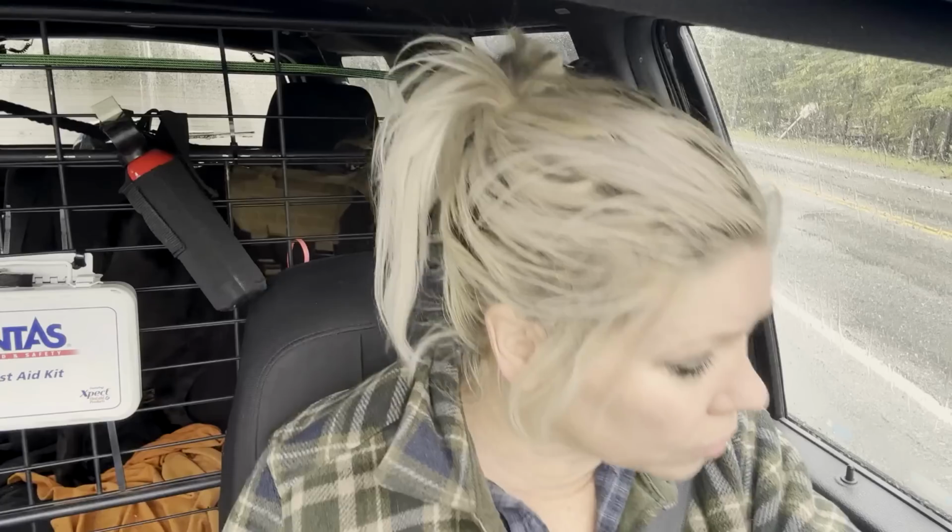A cold and rainy day here in Alaska today. And that means that all the plans that I had to take care of things on the outside of the property are put on hold today. In fact, in some areas very close and near to where my cabin is situated, it's actually snowing. And so that means that instead I'm going to head into town and do a supply run, and I'm going to bring you along for that adventure.